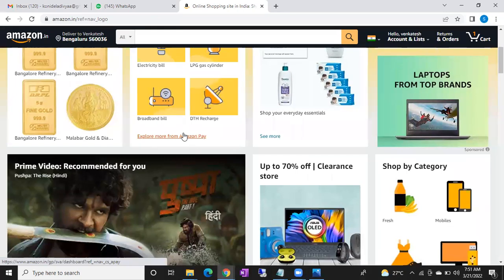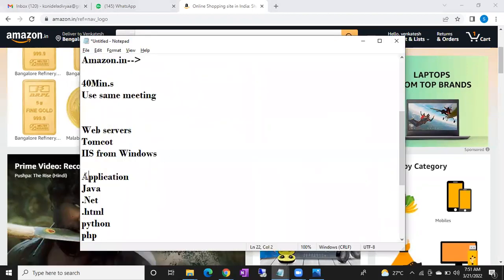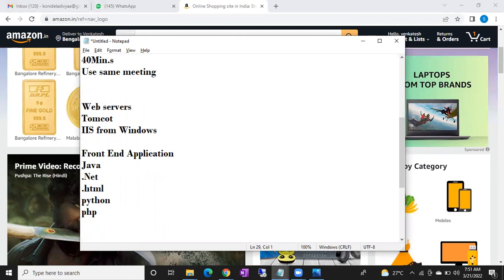The database will be at the back end. You cannot see the database, so people call database software the back-end database. Back-end database, front-end application, guys.